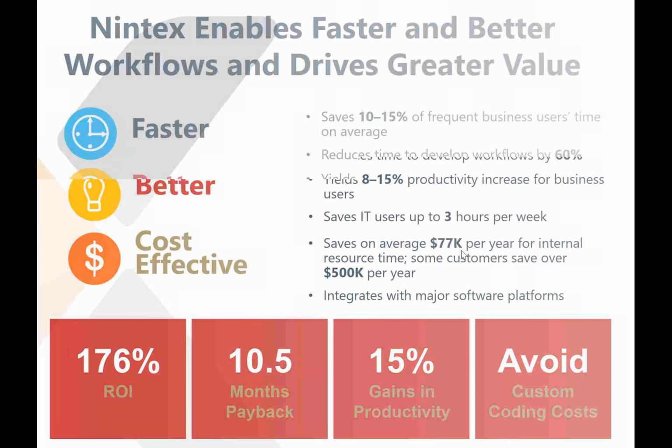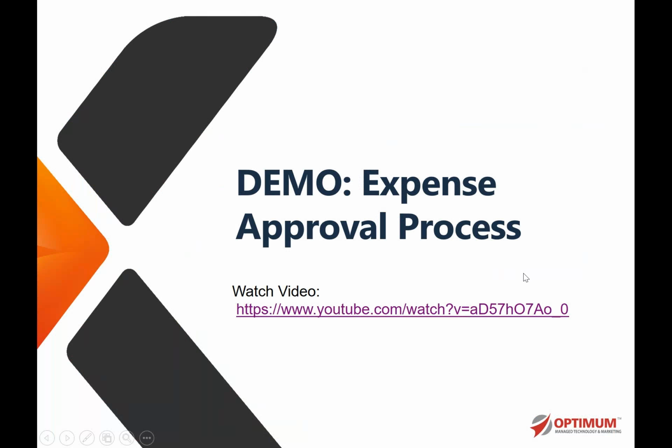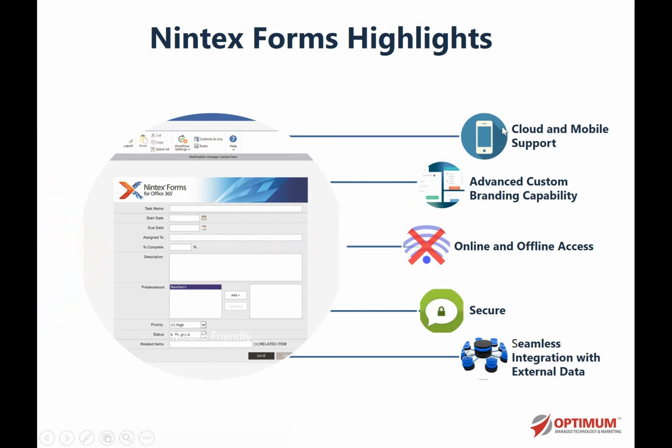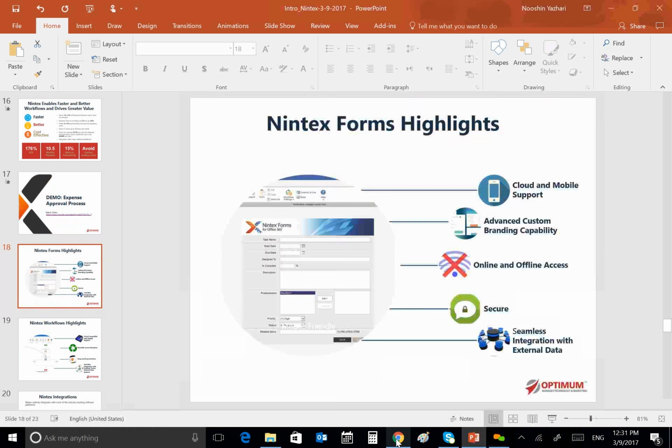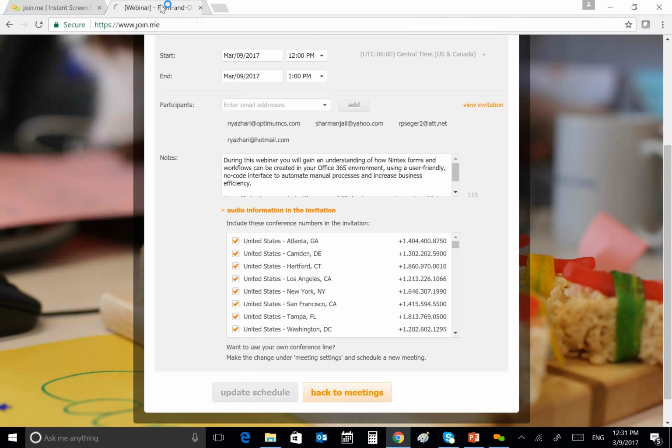Okay, having said that, we are going to look at a real-life scenario of the business expense report form being automated using Nintex, and the platform behind it is Office 365. Here you can see Nintex and Office 365 in action, showing how a business process can be automated. I'm going to switch and show you the video. This has been recorded as a video because we didn't want to deal with live demo complexity, like if the internet connection is lost. Anjali is going to talk over that video and let you know the steps that we're taking. So bear with me for a second as I launch the video here.